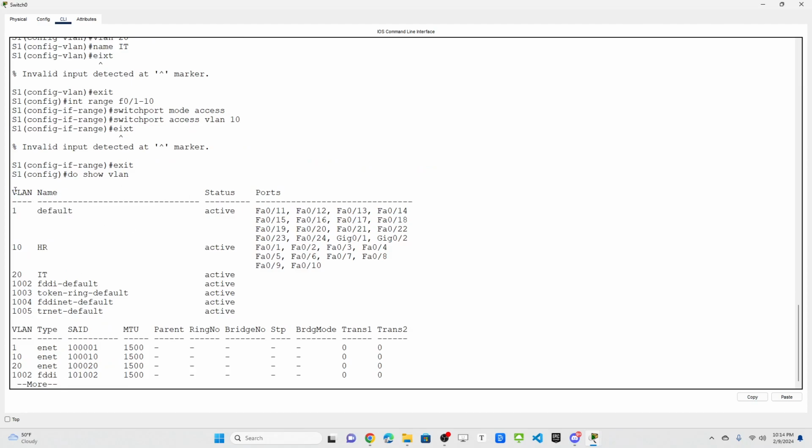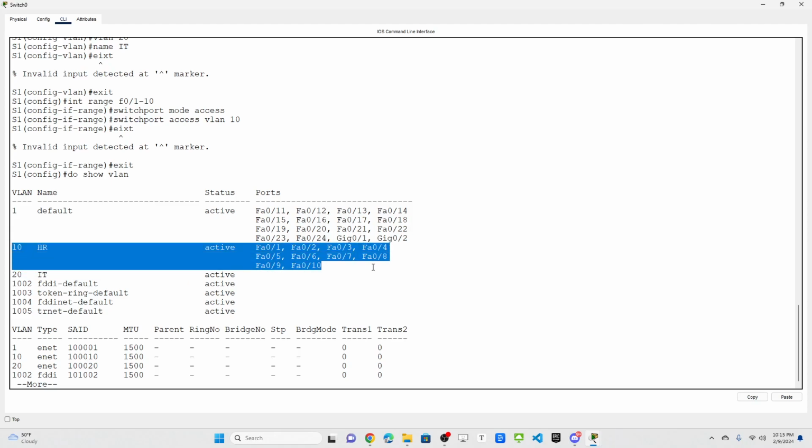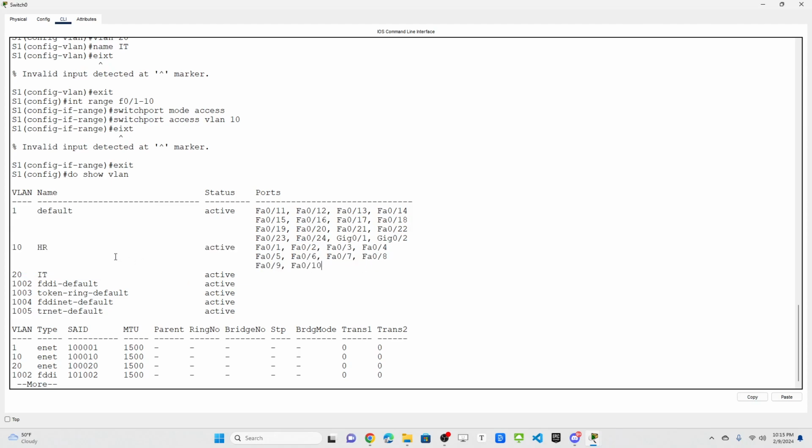Notice how by default, and this is how most switches are, whether it's Cisco, Netgear, or you name it, all the ports by default are in the default VLAN of VLAN 1. When we moved 1 through 10 into 10, it of course moved those into VLAN 10. And the switch keeps up with this using a VLAN database file, or a VLAN database.